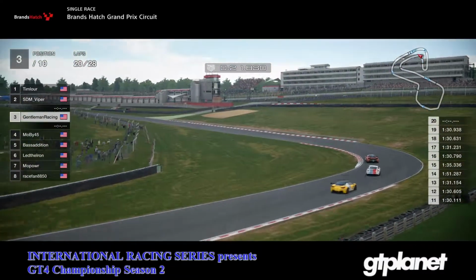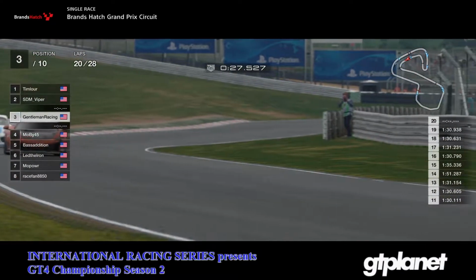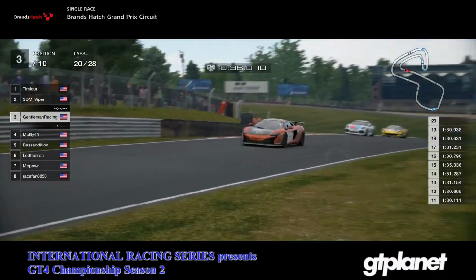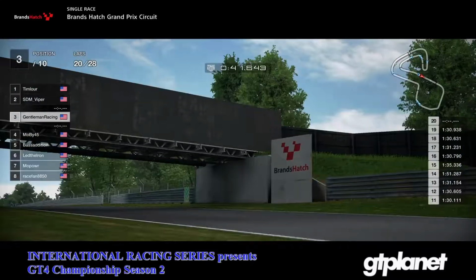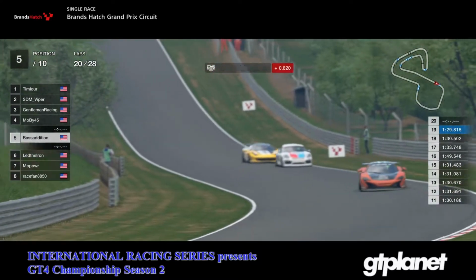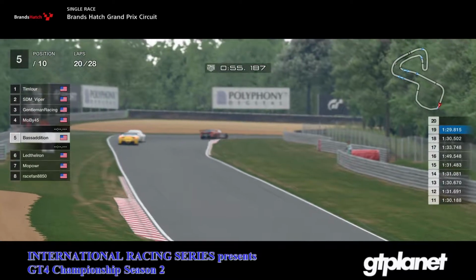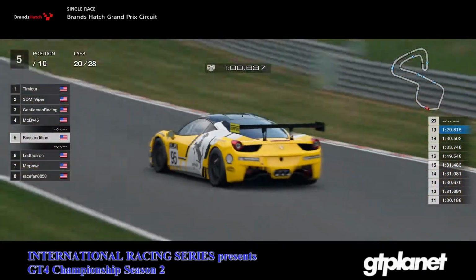ooh, battle for third has heated up here in the last portions of the race. Gentleman Racing holding off Moby, who in turn is looking to keep Base at bay. And so Base has, with no damage, cars fully repaired, we see the true pace dipping into the 129s. Before pitting, he had a 133, so he's got to make up for that, but certainly lost some time getting repairs while in the pits. But there he is.